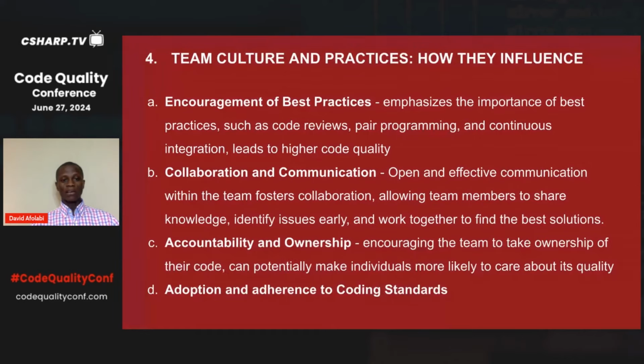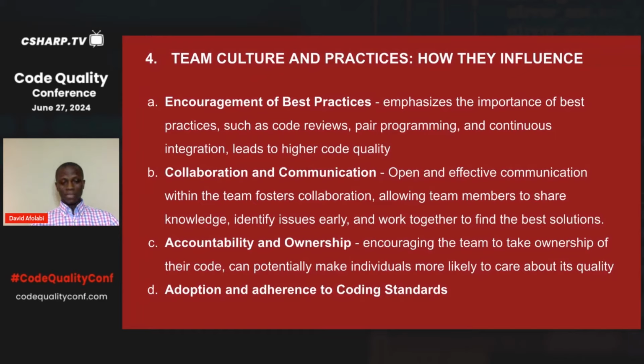Also, in addition to that, I have peer programming and continuous integration that leads to higher code quality. So encouraging best practices potentially helps improve code reviews, peer programming, continuous integration, and potentially could lead to higher code quality. Next is collaboration and communication. This could potentially facilitate open and effective communication within the team and foster collaboration, allowing the team to share knowledge, identify issues early, and work together to find the best solutions to an issue.